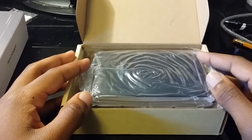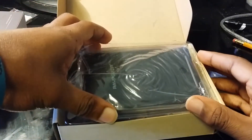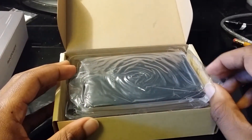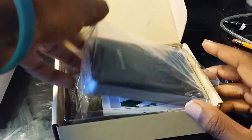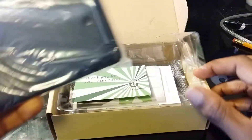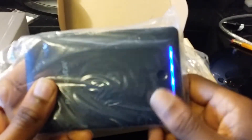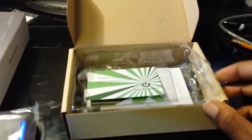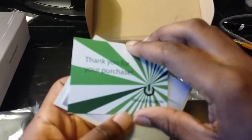Like I was saying, I thought this might have been already used or at least opened, because you can see the plastic that holds the device is a little cracked — it's torn. But this is the battery, as you can see. Let me put that to the side and see what we got inside.